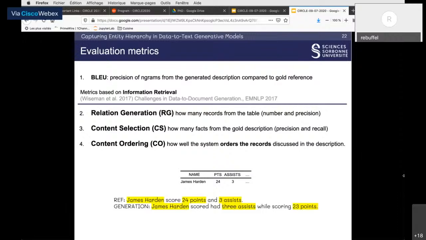First, we compute the relation generation, so how much of the information extracted from the generation is true. Then the content selection metric, which scores how much extracted information from our text is also in the reference text. And then the content ordering metric, which is the number of edits we have to do to go from our sequence of extracted information to the sequence from the gold reference.